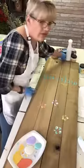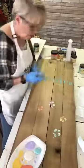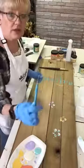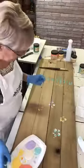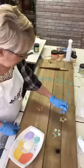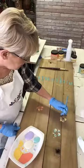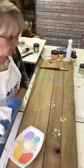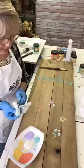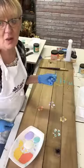So now is when we're going to find out how much of an artist I'm not. Because we need to get the middle of our flowers, and I'm just taking a pointed artist brush and I'm going to mix my colors. So I'm going to start with this one that's yellow and white, and I am just going to do dots for the center of the flower, just random dots. And then we will move to, you can try white lightning. I'm not sure, I haven't tried soaking my brushes in white lightning, so I don't want to say yes and I don't want to say no.